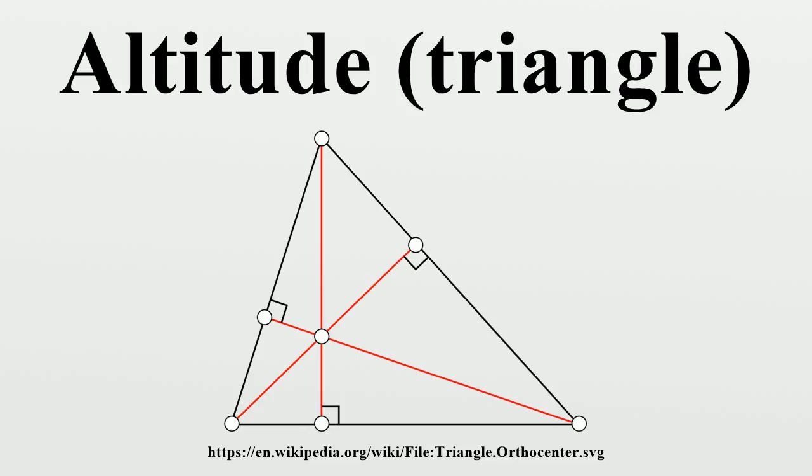Orthocenter. The three altitudes intersect in a single point, called the orthocenter of the triangle. The orthocenter lies inside the triangle if and only if the triangle is acute. If one angle is a right angle, the orthocenter coincides with the vertex of the right angle. The product of the distances from the orthocenter to a vertex and to the foot of the corresponding altitude is the same for all three altitudes. This product is the squared radius of the triangle's polar circle.